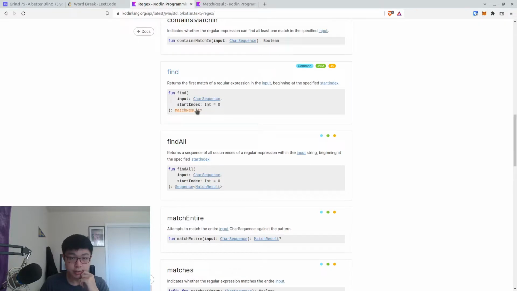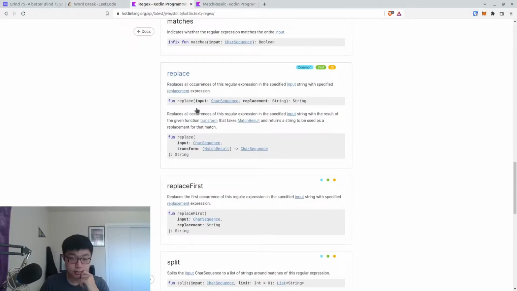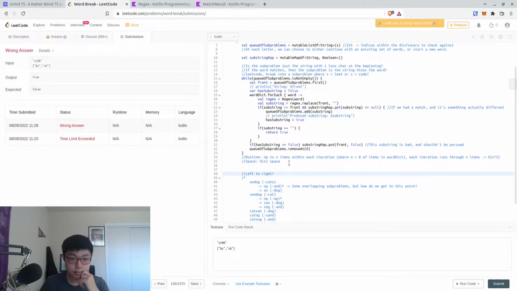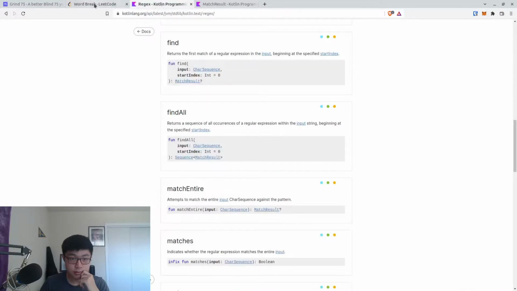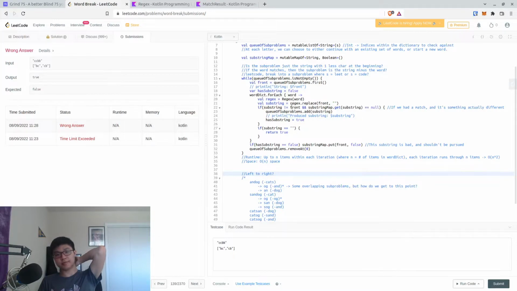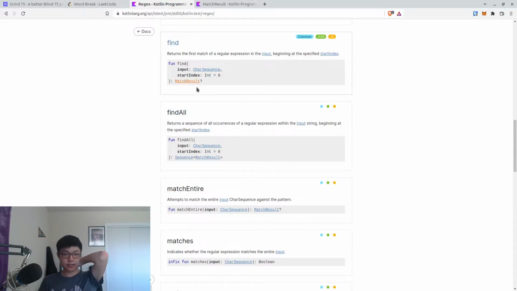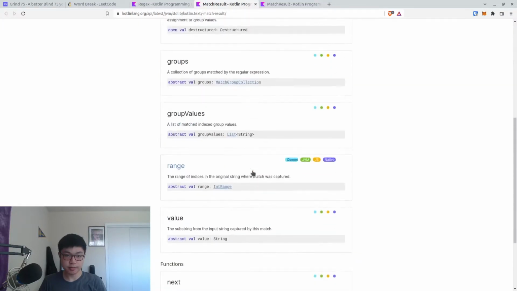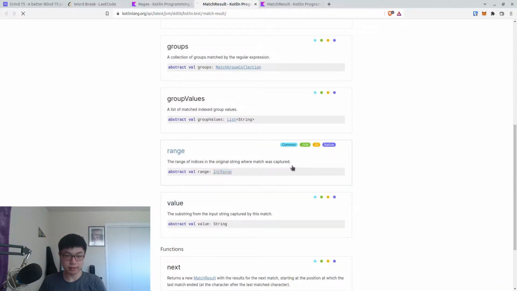If we do a find, a find gives us a match result, and the match result gives us an int range.